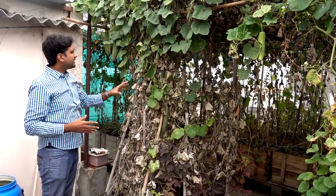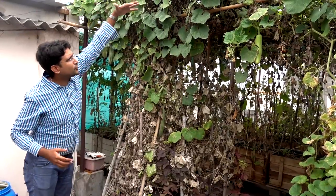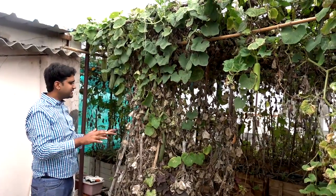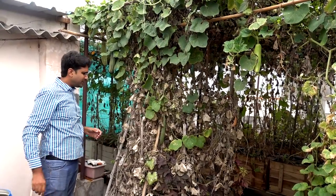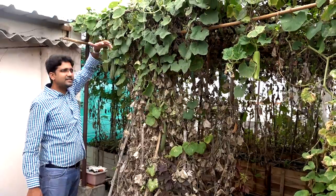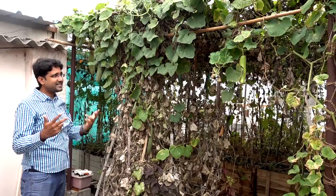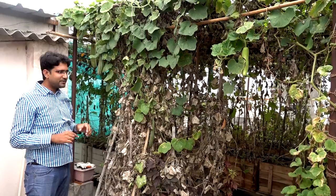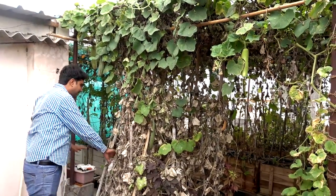There is a lot of growth on top, and that is one of the reasons that when I take you inside you will see that at eye level a lot of things will be of this form. The whole of the top has got covered, so I am getting a natural green shade net on top of my rooftop garden, and that has led to certain issues which I'll be talking about more.